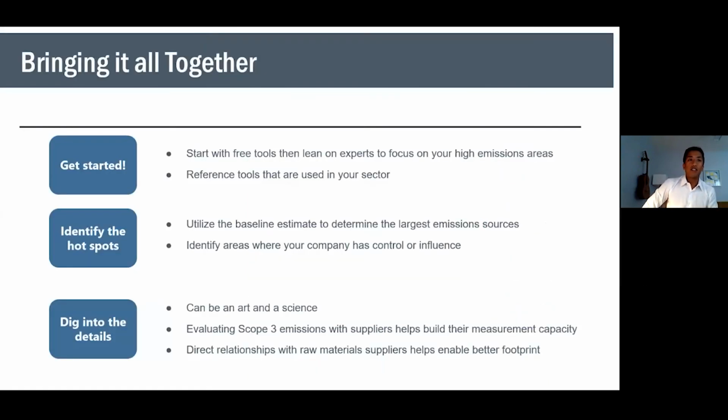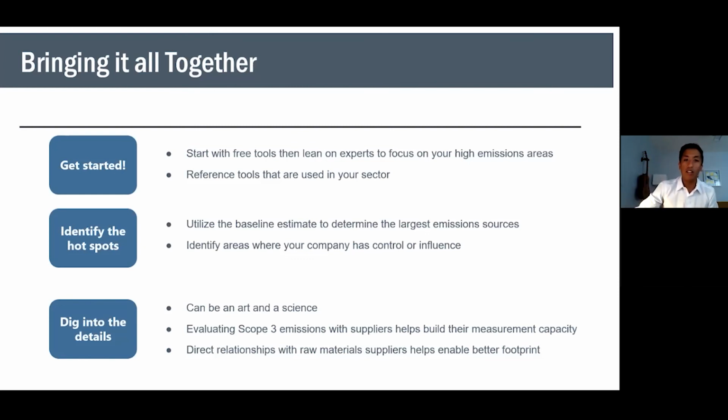So if we're summarizing everything we talked about this morning / afternoon, really, if you haven't done this before, you just need to get started and dive right in. Start leveraging some of those tools on the Greenhouse Gas Protocol website, whether they're sector specific or general. Start calculating your scope 1 emissions. Really start compiling your utility, electricity bills.